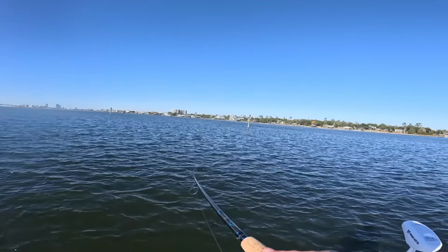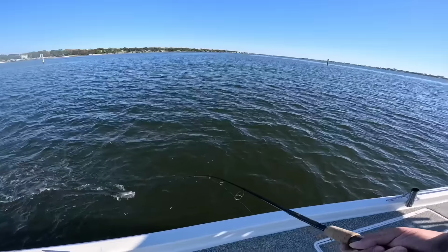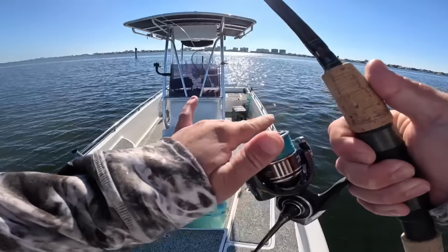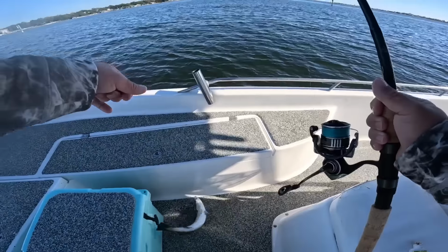Oh, see, that's what you want to do, is set that hook. And that's another nice speckled trout, and that's why you do it. Woo-hoo! Yeah, man. That's why I love this type of fishing, because it's just like bass fishing. That's a good one.